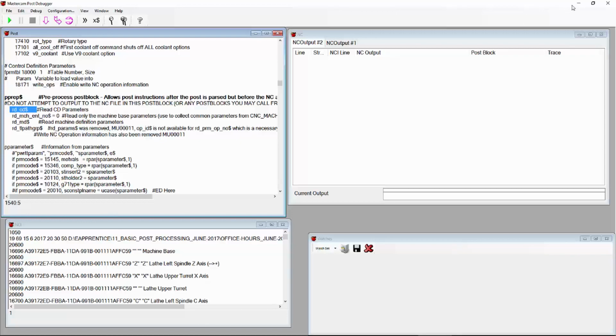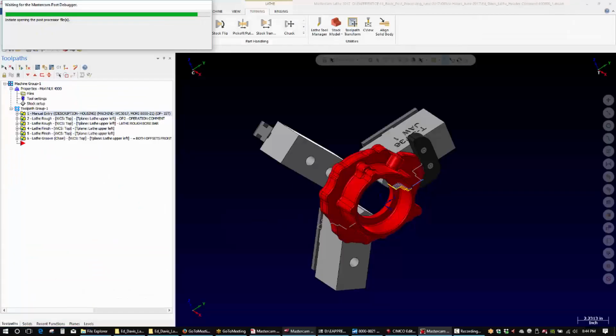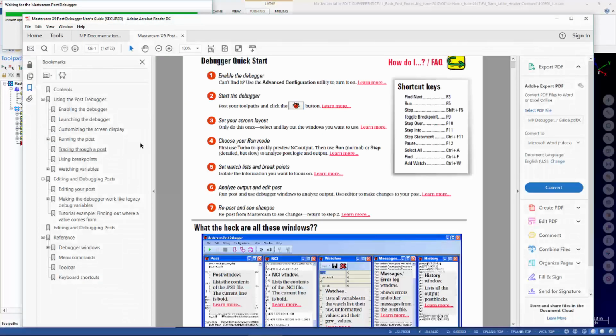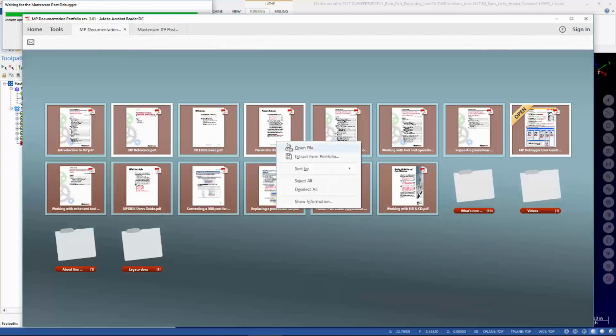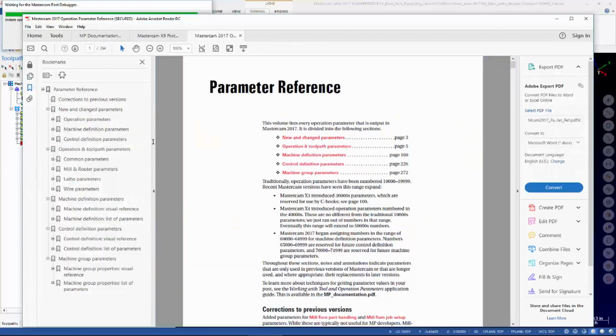The parameter data in Mastercam is stored in different sets of numeric variables. If I go back to the documentation and we go look at the parameter reference, and you look here, you can see new and change parameters, operation and toolpath parameters, machine definition parameters, control definition parameters, machine group parameters.